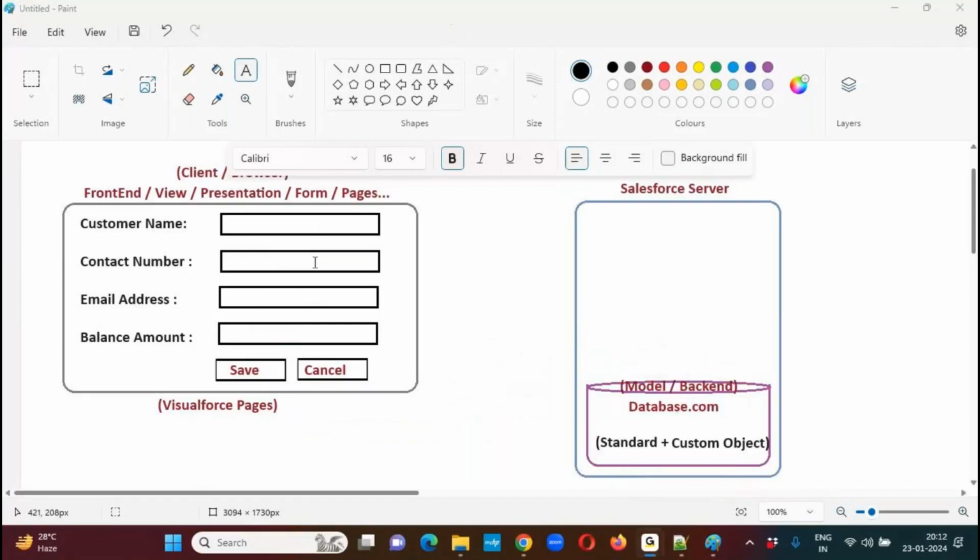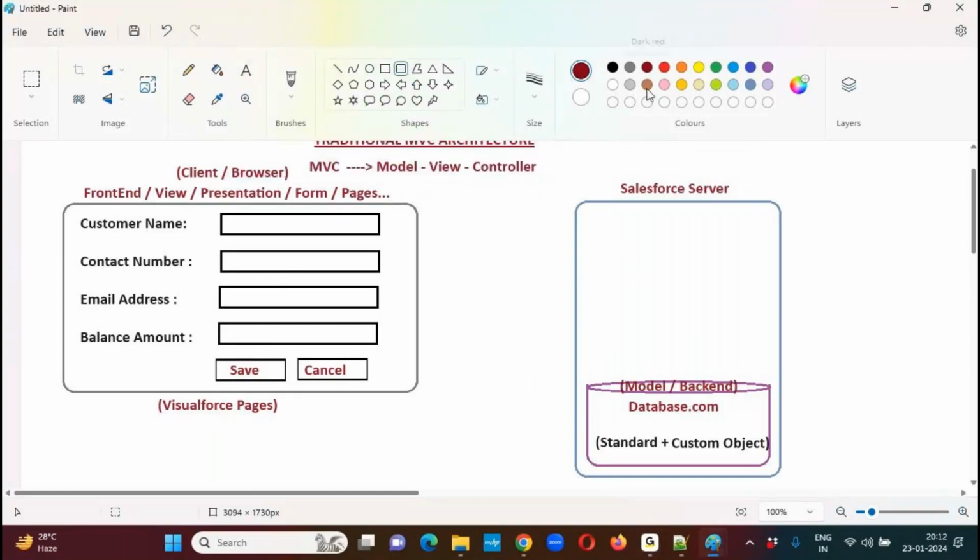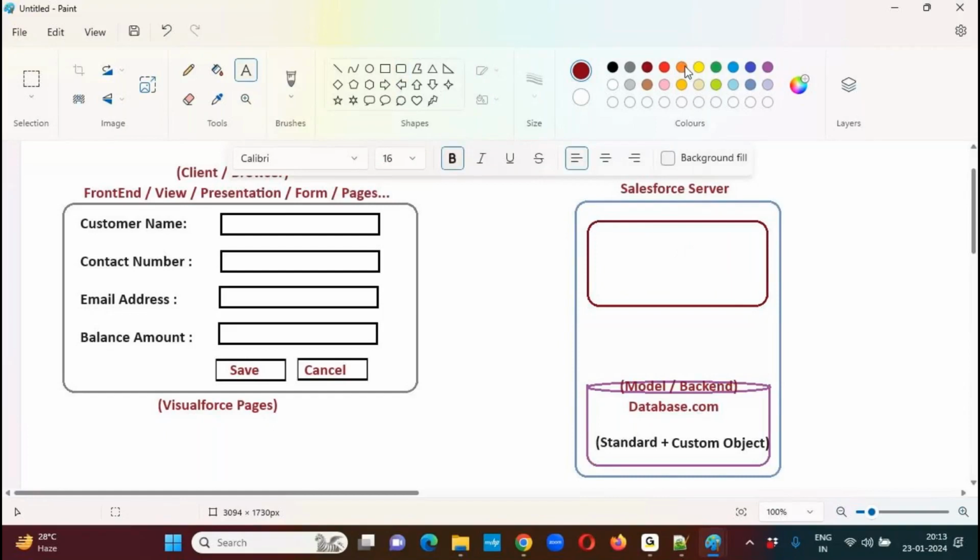For that, between this front end and the back end, we have a mediator layer. This mediator layer is nothing but business logic. We have a mediator layer that is called the business logic layer.